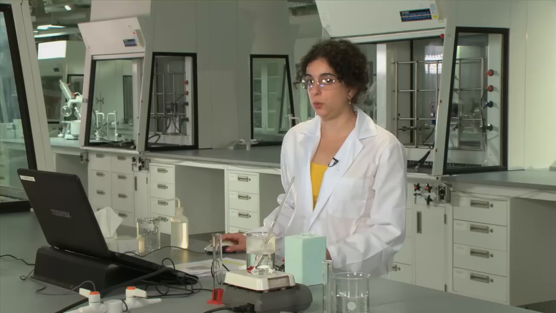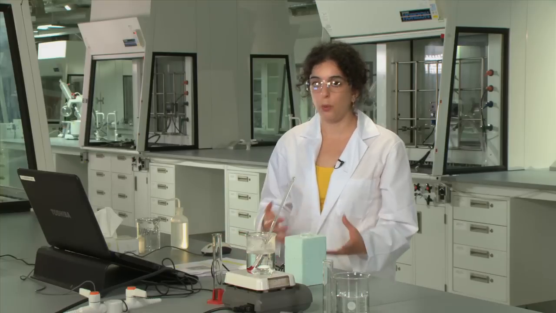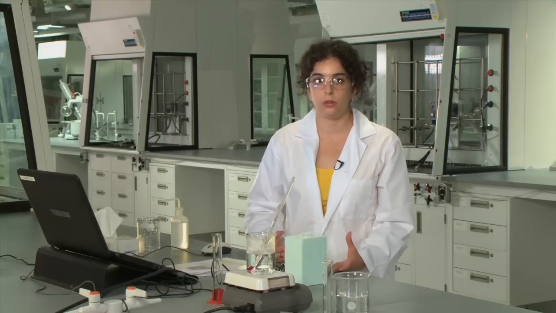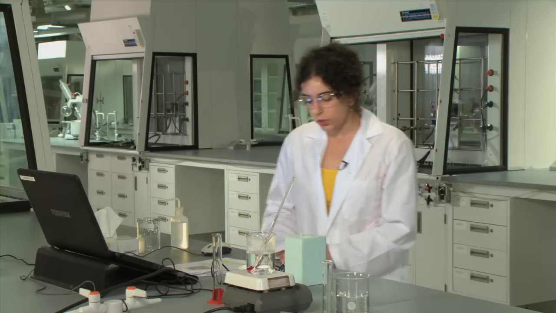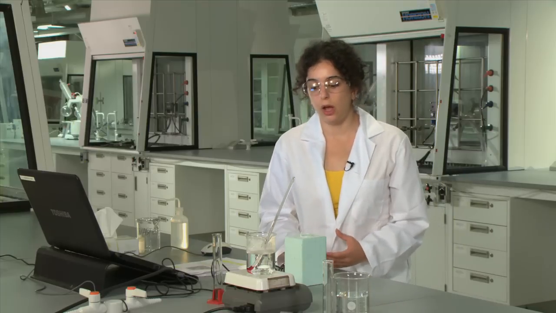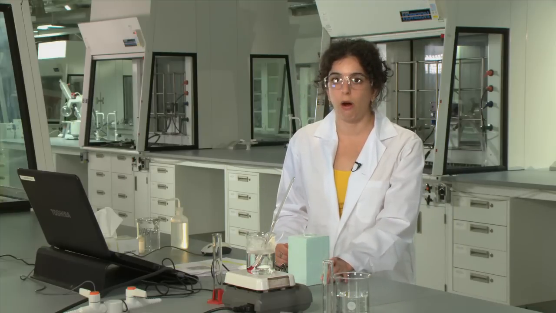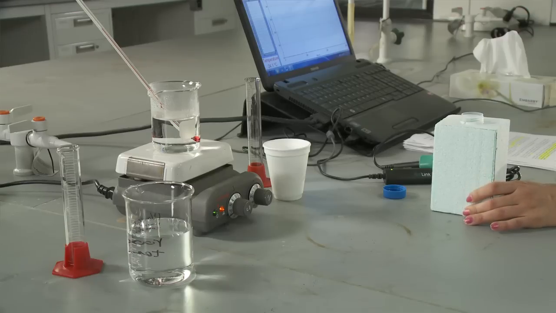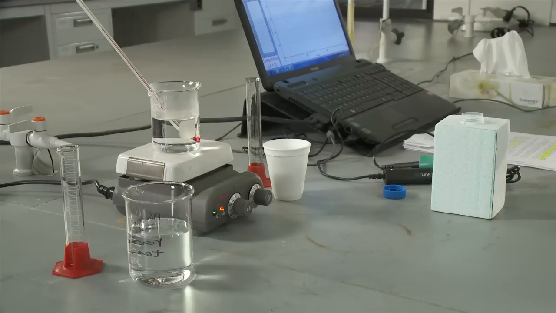So now the program is set up to run your experiments and now we're going to set up the actual apparatus itself. The first part of the experiment involves calibrating our calorimeter and the reason we want to calibrate it is we need to determine its ability to contain heat. This is otherwise known as its heat capacity.